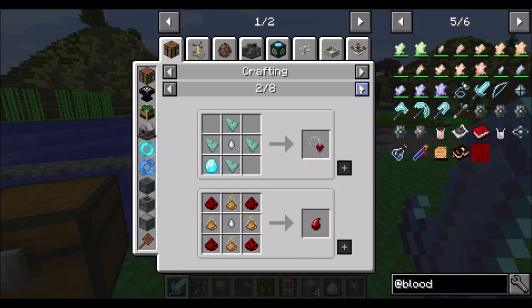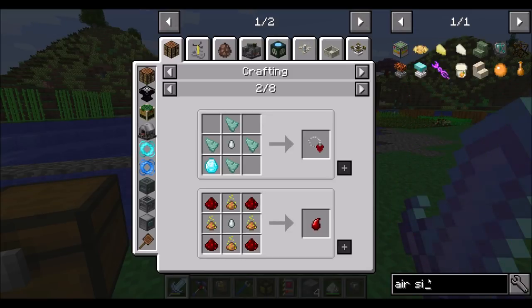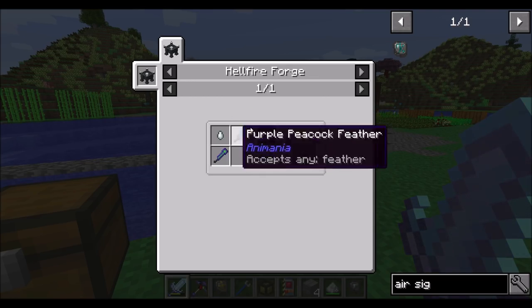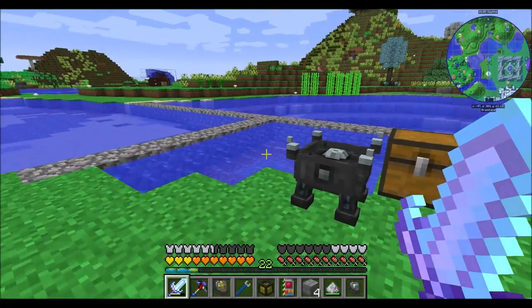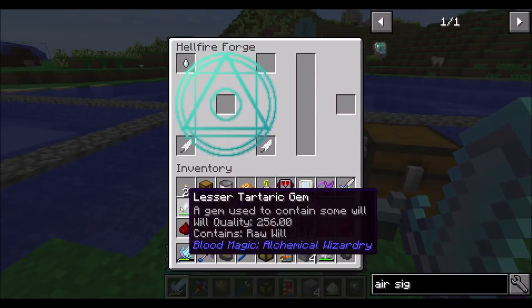I thought it was a gas tier that I needed. What I want is an air sigil. So I need gas tier with, yes. Oh, it's a Hellfire Forge recipe. Well, there's your problem. Cool. So you with these guys, and we'll put this in there.